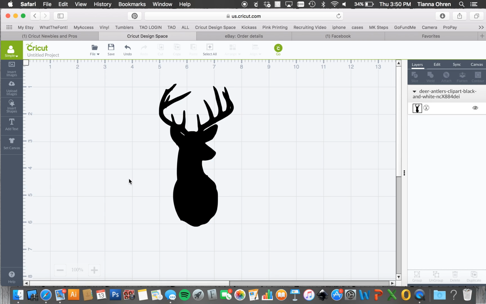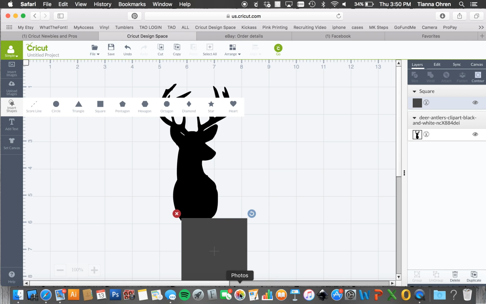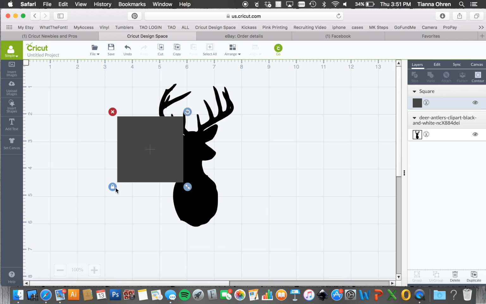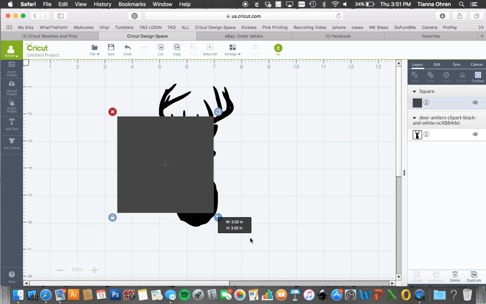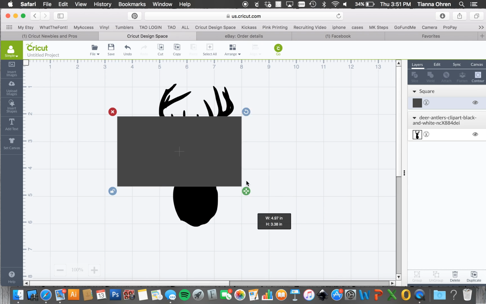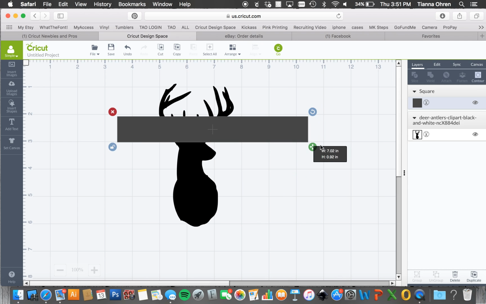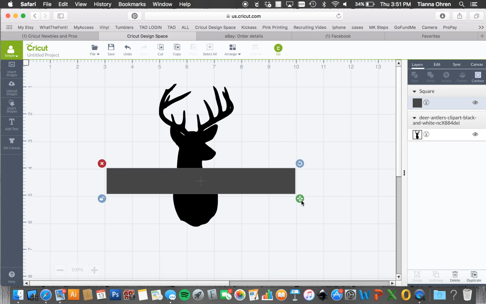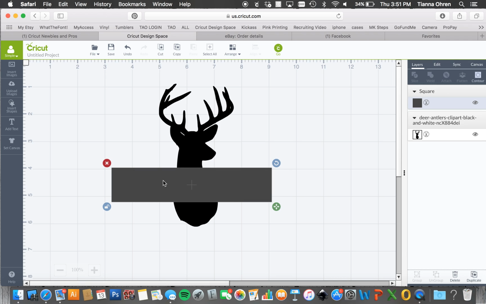Now, say I want to split this deer in half and put my son's name right in the middle. Okay, so what I'm going to do is insert a shape and pick square. And then I'm going to unlock it, because if I don't unlock it, the only thing I can get out of this is a square, but I want a rectangle. So I'm going to unlock it here. And now I am free to move this about however I want. So I'm going to size it like that. Right there. And this right here should give me ample enough room to put my son's name in there.